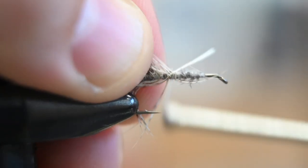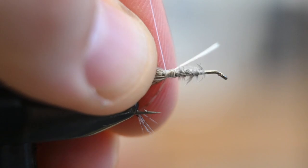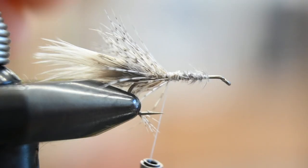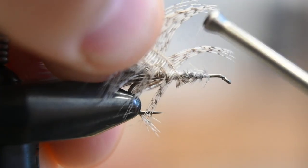So I'm holding them in place with my left hand, and I'm wrapping the stem. And I like to go back just a little bit to kind of wrap those in, make sure that this stem doesn't come undone. I will show you one more time with the feather, and then I'll probably go slow-mo, or not slow-mo, super speed for the rest of them.